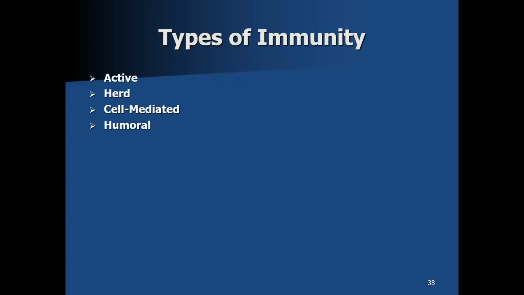There are several different types of immunity. Active immunity is the immunity which results from the production of antibodies by the immune system in response to the presence of an antigen. Then there's herd immunity, the resistance to the spread of a contagious disease within a population that results if a sufficiently high proportion of individuals are immune to the disease, especially through vaccination. In other words, if enough other people get vaccinated, an unvaccinated person is still protected.